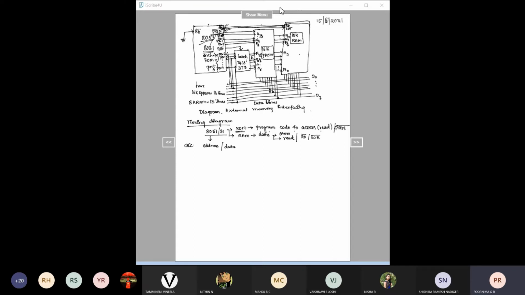So for that, let us write the timing diagram through which we will be understanding when the code will get placed onto the 8051 or data will get placed onto 8051. So for that, let us take first, whenever the 8051 is interacting with the RAM or ROM, it has to identify address. So whenever it has to identify address, address has to be placed. Identification of address, for which 8051 depends on the port 0 as well as port 2.